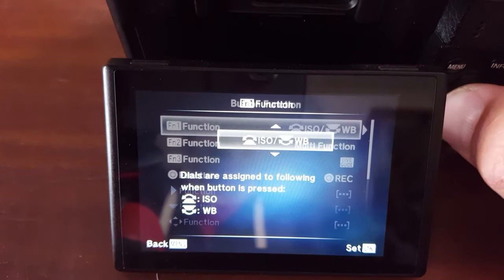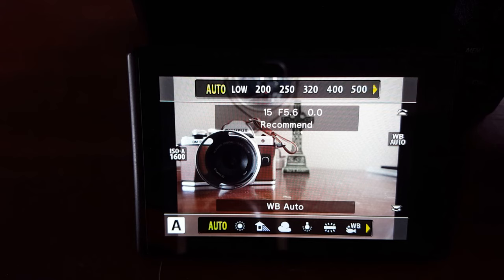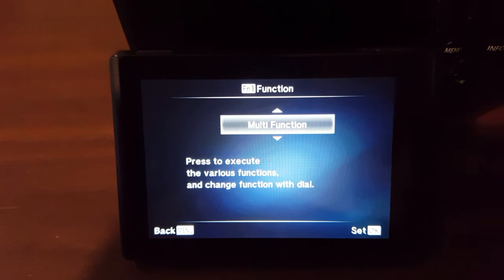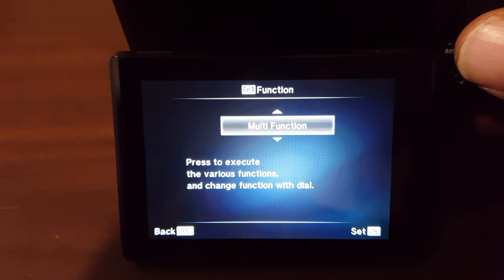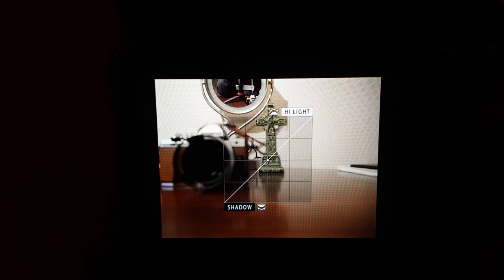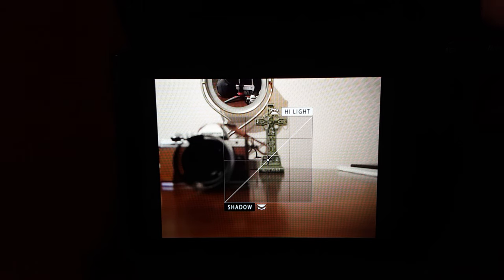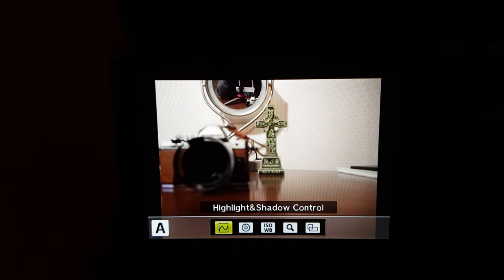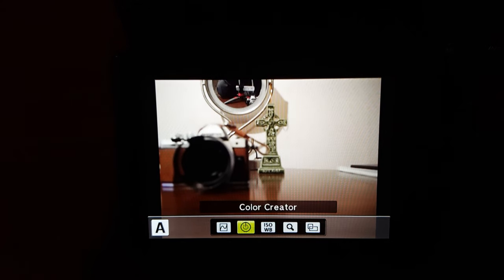Bracketing, same again. Whatever you set up in the bracketing, it'll just take you straight into it and then do it. ISO and white balance, if I choose that now, it brings up the menu, and you can then change it. It's a bit like the multifunction. There's an option for this as well. Multifunction, that's that special menu. By default, it's on function 2. If you press the function button, it takes you to the first one in that. What you do is you hold it down and then you turn the back wheel while you've got it held down, and then you can pick more things.